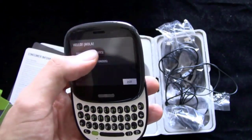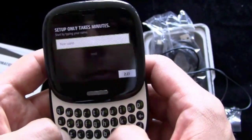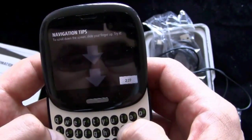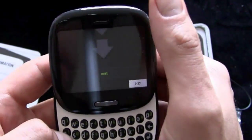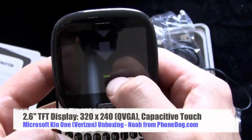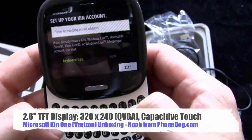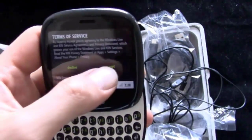So it's a full touch screen, and let's start by typing my name. My name is Norm. To scroll down the screen, slide your finger up. Try it. Okay. To go back, press the back button. Got it. Capacitive touchscreen. Type an existing email address. Excuse me 1 second. And we're back. Terms of service. Accept.